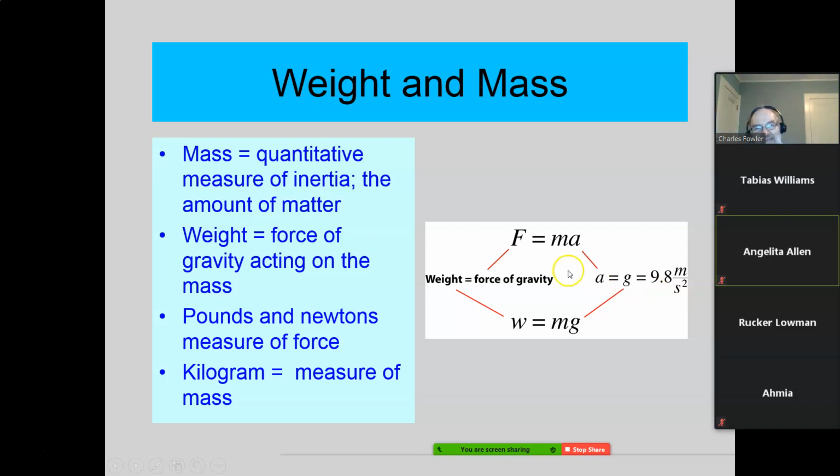Now, what this means, if the only force acting on an object was its weight, then the net force is the weight. The mass is the mass, and the only acceleration is the acceleration due to gravity, which is 9.8 meters per second squared. So they wrote this as if it's always the case. That would be if that's the only force, the net force acting on a body, then this is equivalent.